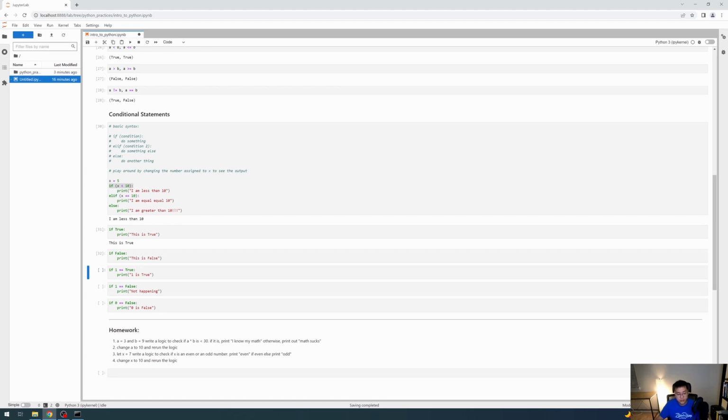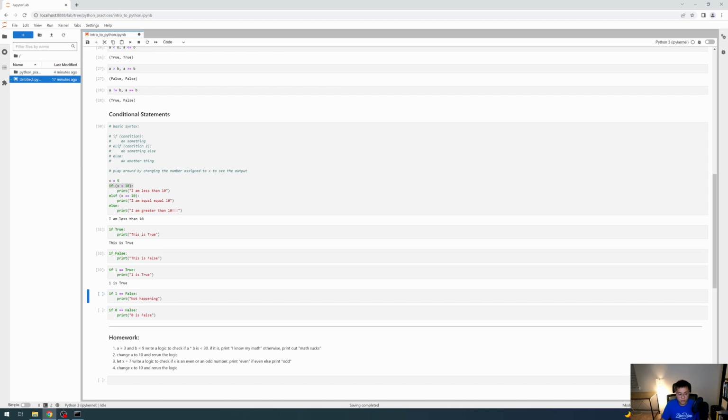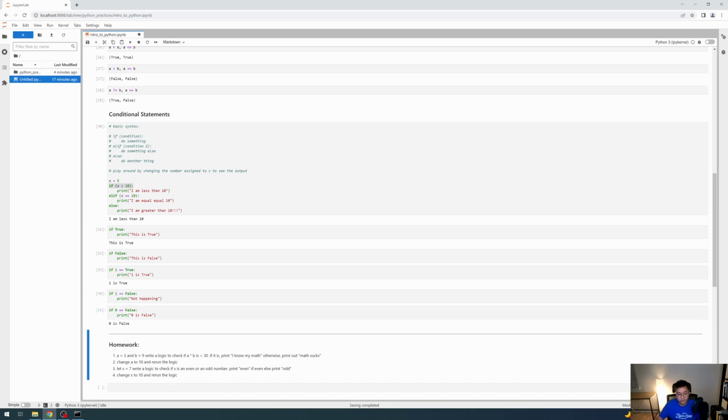And if you were to represent a condition in numerical terms, then true is actually 1. So when we do 1 equal true, it evaluates to true, so it prints the next statement. And 1 is not false. 0 is actually false. So this should not print. And then, as I mentioned earlier, 0 is false, so this will print.